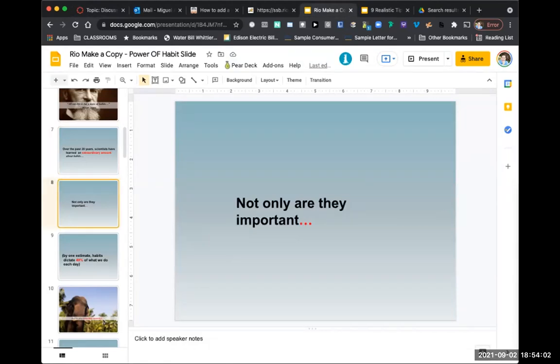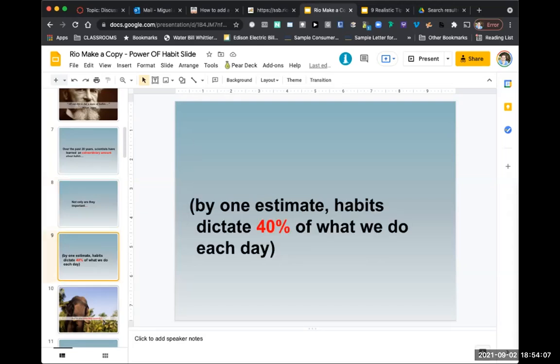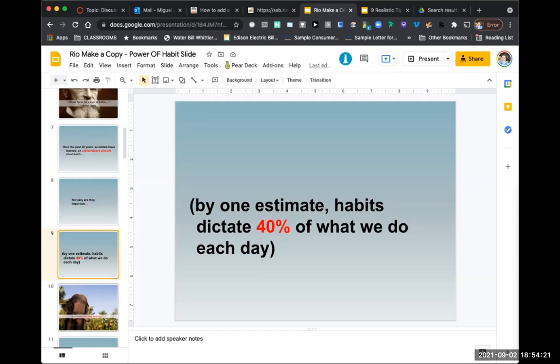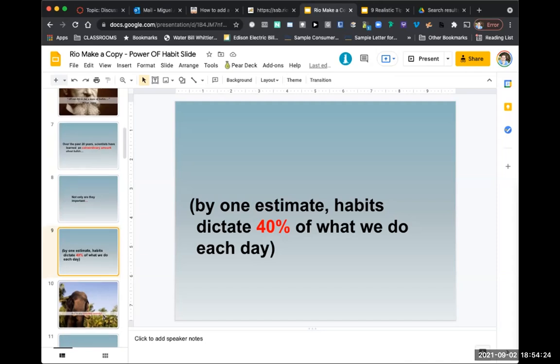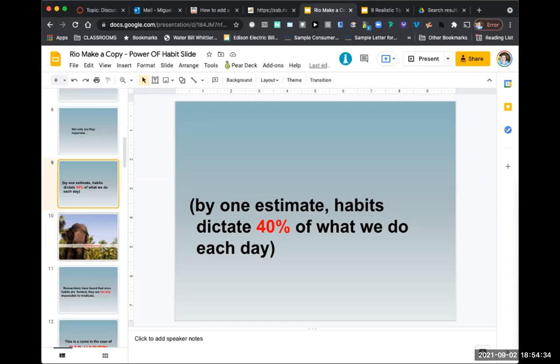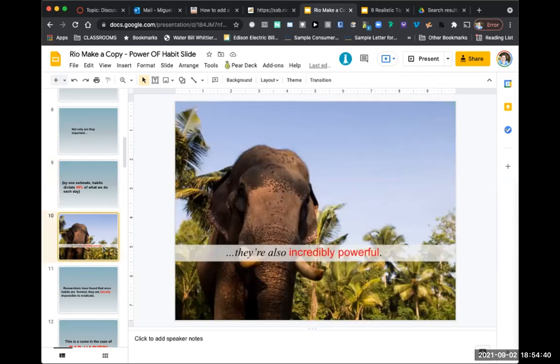the research basically is saying over the last 20 years that yes, 40% of what we do is dictated by a habit, okay? Probably a little bit higher depending. It probably went up a little bit more too due to the pandemic, right? I know that I got into a really funky habit of eating sweets during stressful times, right? So I was eating a lot of cookies, I was door dashing just about every place I could find that had ice cream, cookies, or some type of dessert. It was pretty crazy. In addition to healthy foods as well, just trying to balance it out. But yeah, I probably increased that number by another 10 or 15%, right?